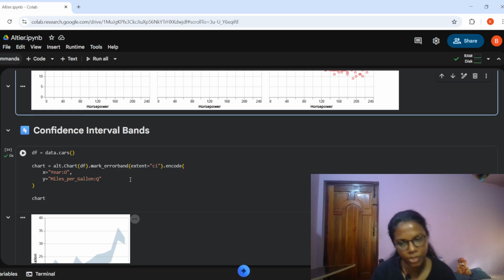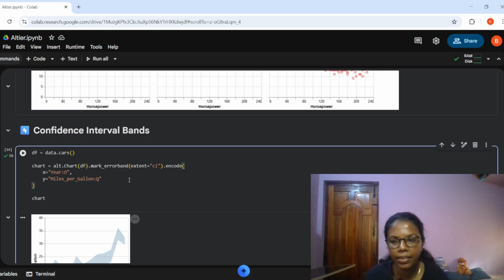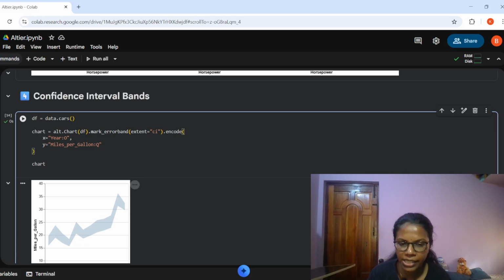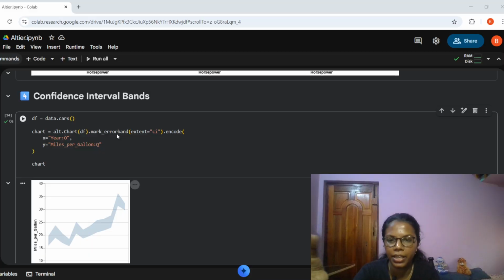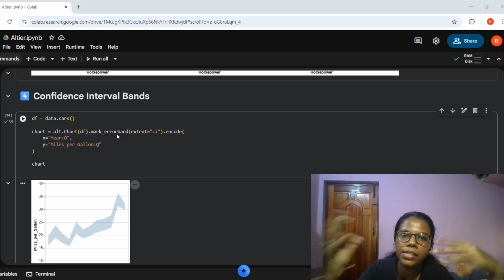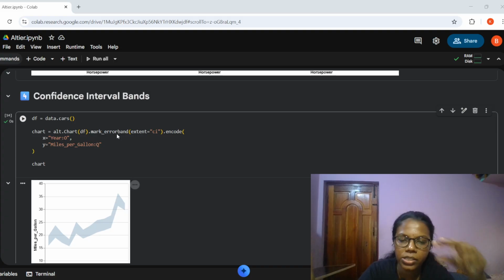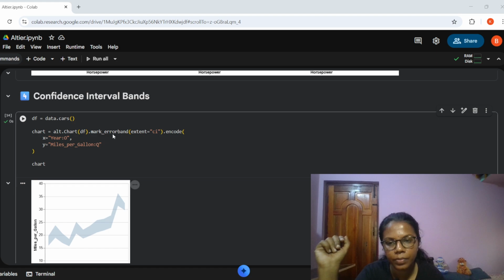The next chart that we are going to see is confidence interval bands. So this name itself tells us more about the goal of this chart, why I need this chart. Specifically, if I want to visualize the confidence intervals around aggregated data values. Let me make it more clear. It shows us the differences, the variability. So it prevents misleading conclusions. So it supports us in statistical reasoning.